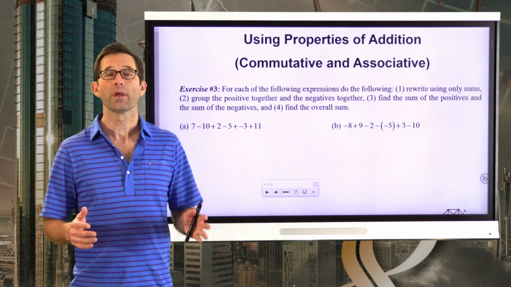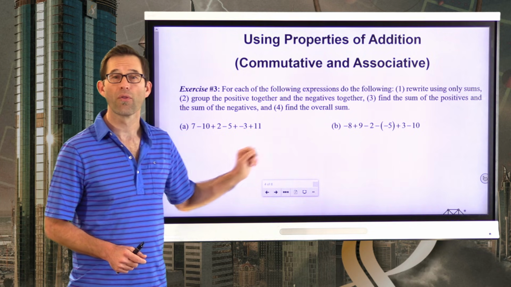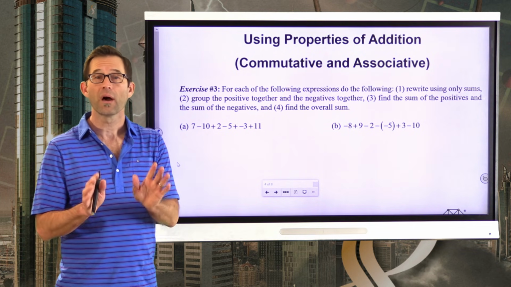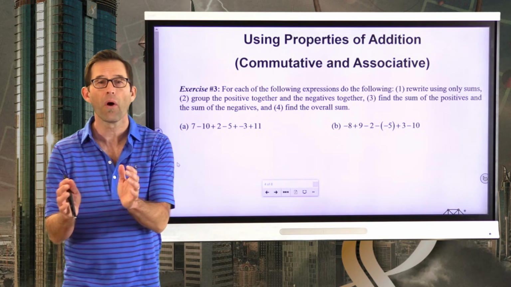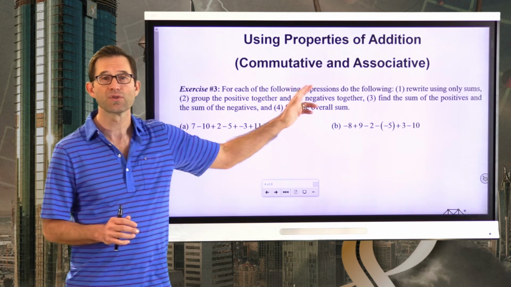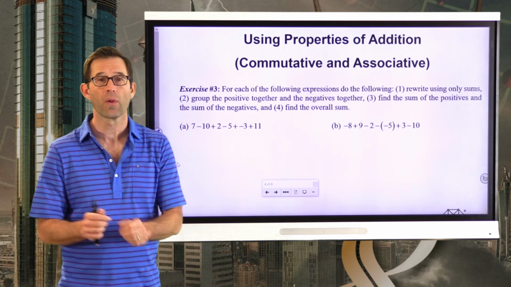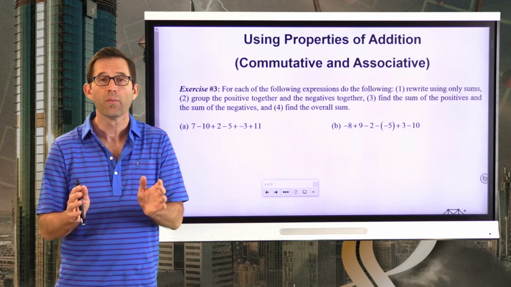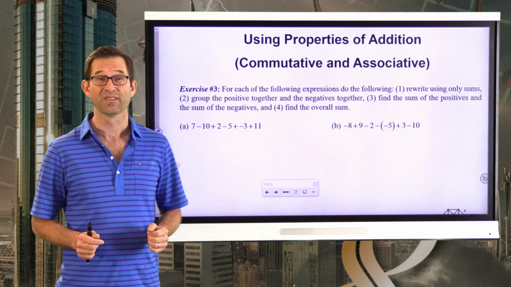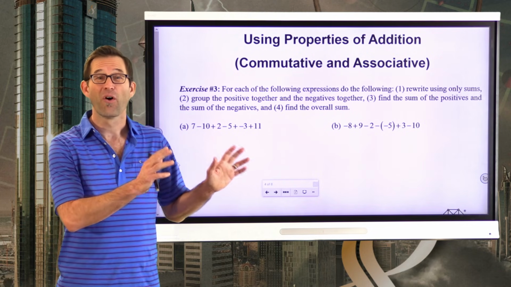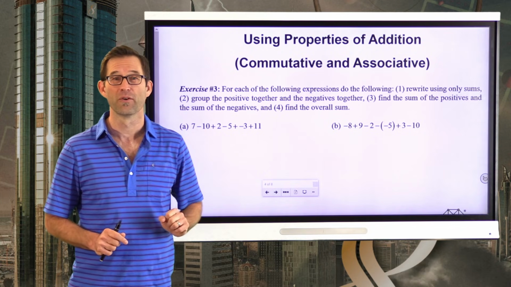All right, so here's my point. We could work this calculation from left to right, all the way over. But what's kind of nice is to be able to say, all right, let's group all the positives. Let's group all the negatives together using the commutative and associative properties of addition. Then let's find out how much positive we have in total, how much negative we have in total, and then we can think about cancellation. All right, but we can only use the properties of addition if we change all the subtraction into addition. So let's work through letter A together, then we'll have you work on letter B on your own.